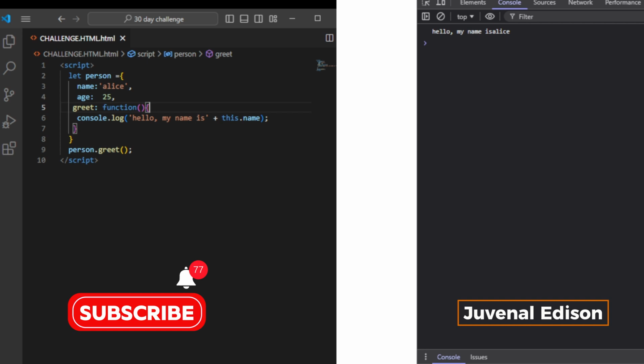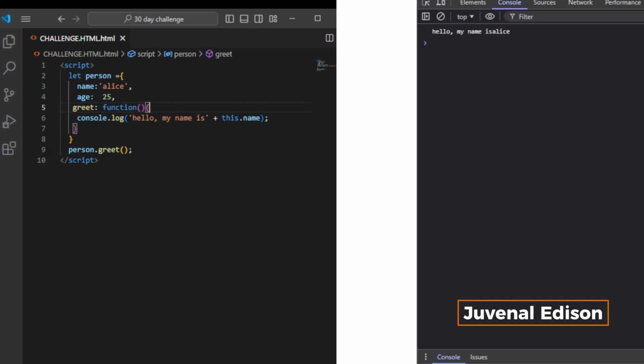You can also add as many methods as you want, making objects not just a collection of data but also behavior. The last part is a practical example of objects and methods. Let's look at this example. We want to create an object to represent a car, and then complete it with a method to display its details.